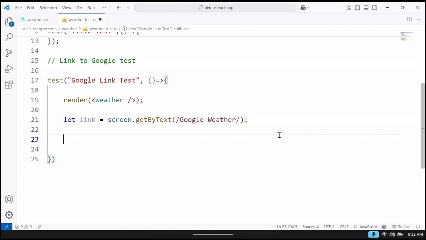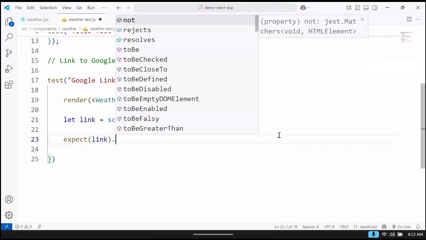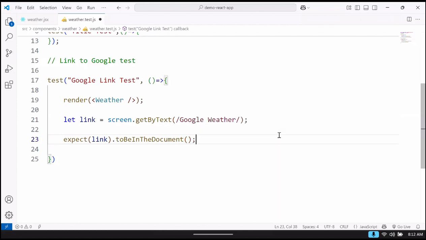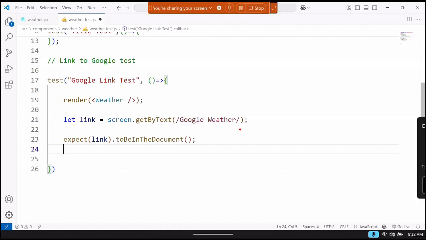So expect the link to be in the document. That is the first thing. That means make sure that by this name, some text is present inside the component. Which name? Google Weather. It should be in the document.